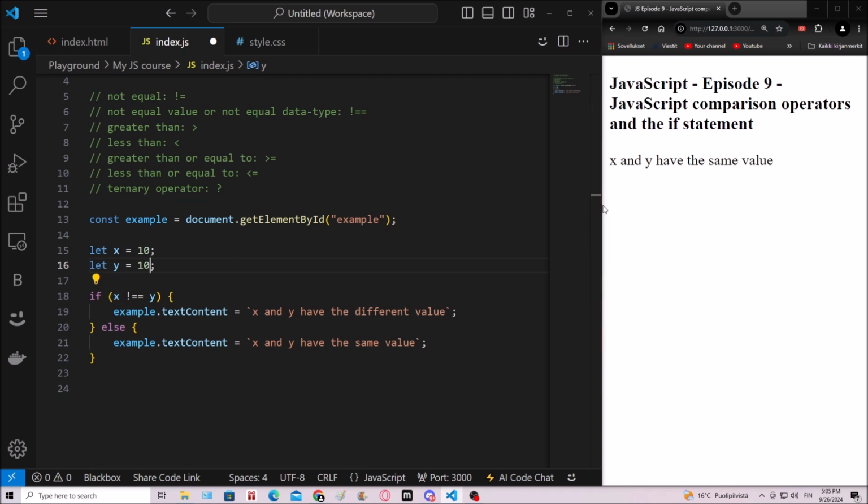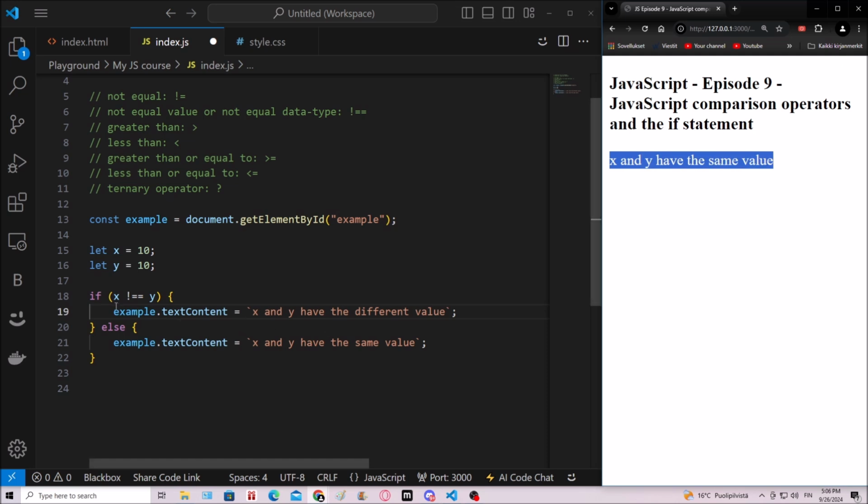So right now it's doing this line of code. So that means that this results in false. If this was true, we would do this. But because it prints this, it means that this is false.